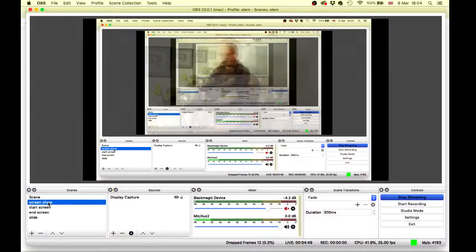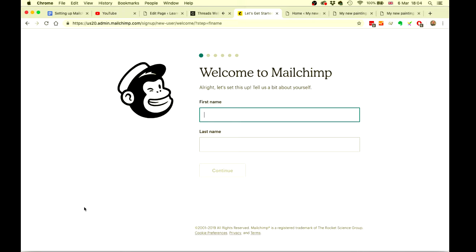Okay, so the first thing I'm going to start you with today is creating an account and signing in. So let's go straight into showing the screen. Hopefully you should all be able to see my screen now with Mailchimp on it. This is a brand new account that I've just set up for demonstration purposes. I've just created an account and signed in for the first time, and this is what you see when you sign in for the first time.